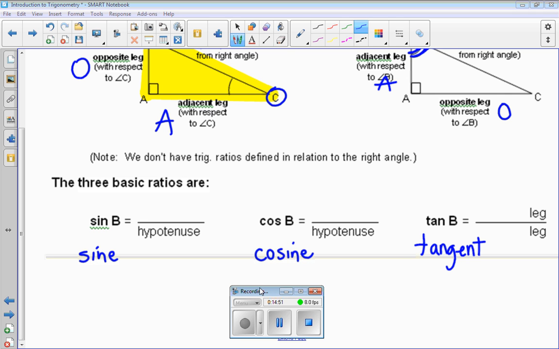Tangents can be tangent lines. That's something to deal with circles, and we'll deal with that in a couple of months. But right now, the TAN that we're worried about stands for tangent. In a minute, I'm going to show you where those buttons are on your calculator because they are there. Any scientific calculator has the SIN, COS, and TAN buttons on them.